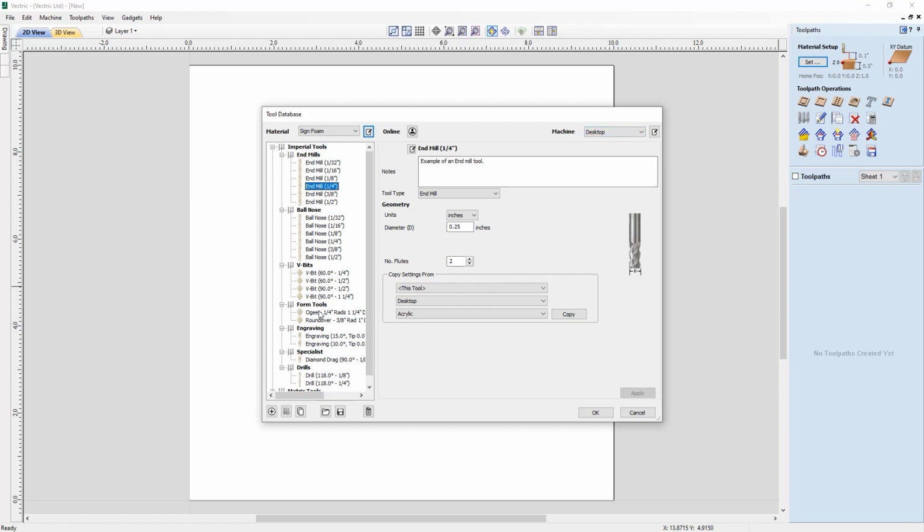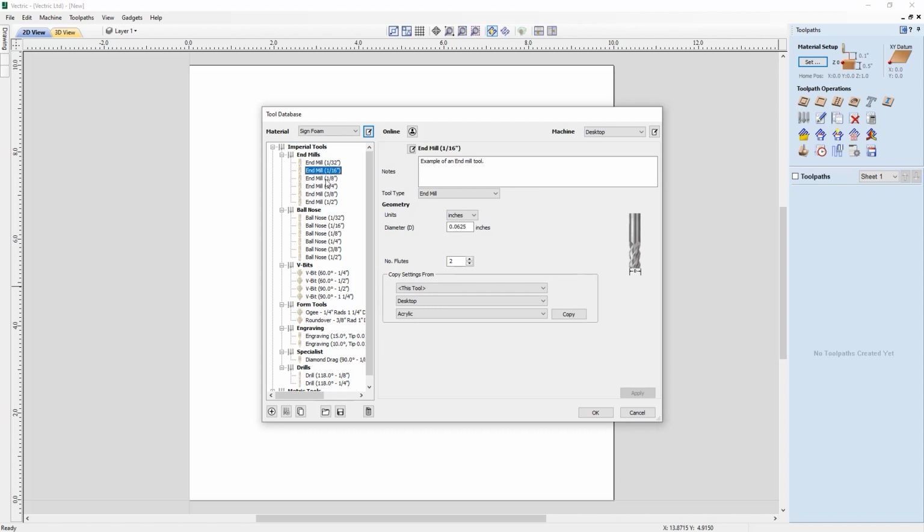Here are all of the tools and you'll see that they're all greyed out, and that's because we currently don't have any tools associated with the sine foam material. That's why they're all greyed out here, and so we need to look at adding in the data for those tools and the settings so that we can then use them.